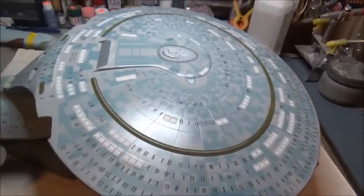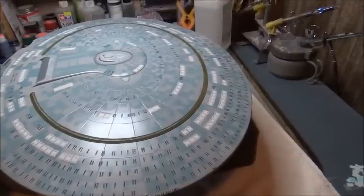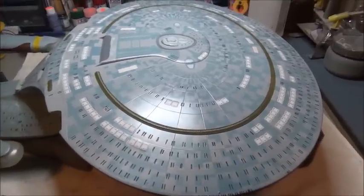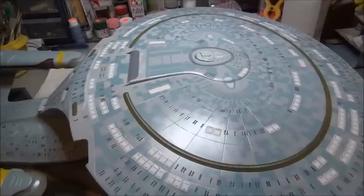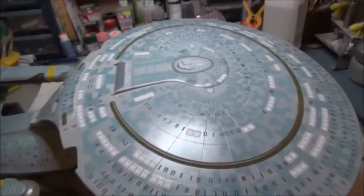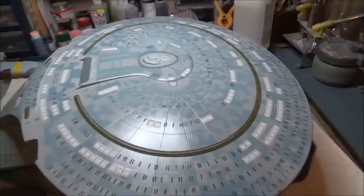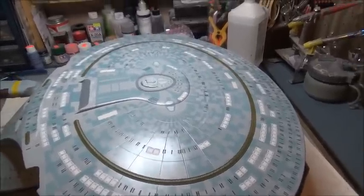Okay, all of the decals for the lifeboats are on the top of the saucer, and I put an asterisk next to that. All of the decals save 2, because there are exactly as many lifeboat decals as there are lifeboats, and I messed up one. So there's no decal for it. So rather than having one stick out like a sore thumb, I decided to leave 2 off in a symmetrical fashion so that it would look like a part of a consistent pattern.